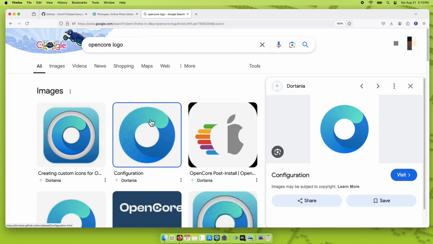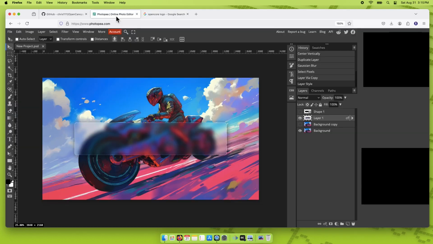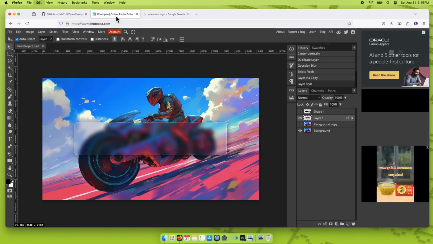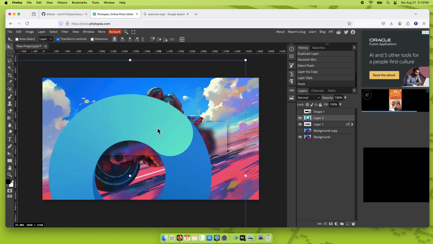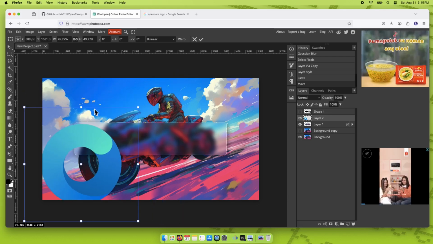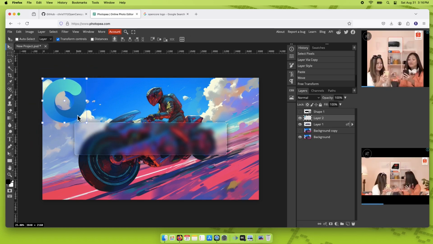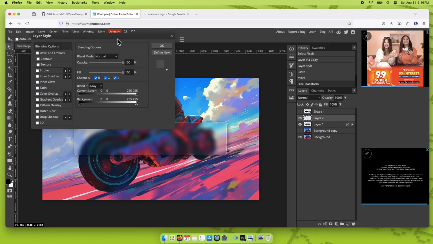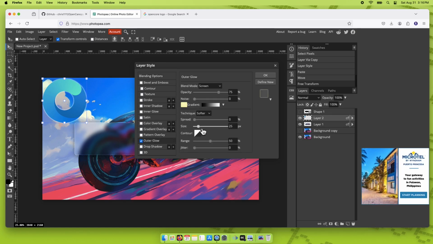If you want to add some logo, just Google search it. Right-click the image, then copy. Go back to Photopea, then paste it by pressing Ctrl or Command V on your keyboard. Grab the Move tool on the left, then drag the corner down to resize it. Move the icon to whichever location you want. Once done, you can double-click the icon to apply the changes. Double-click the Layer 2 thumbnail, and let's add a little glow on that icon. Select the outer glow. Play around with the settings, and you can immediately see the outcome of the style that you choose. Click OK once done.